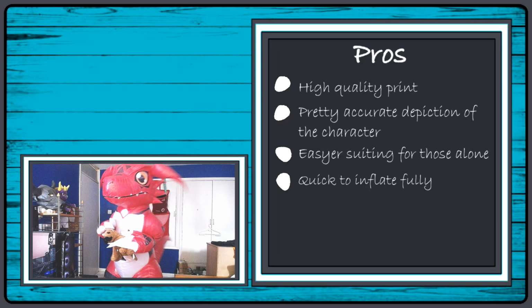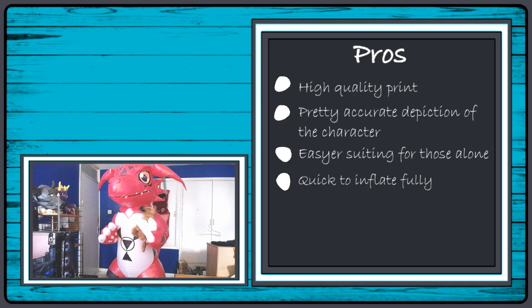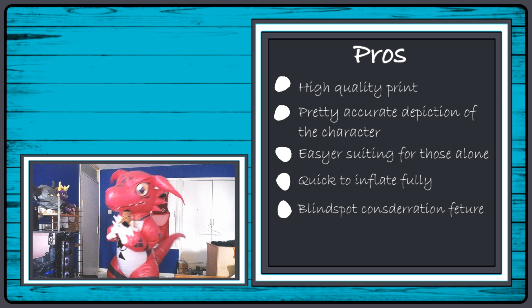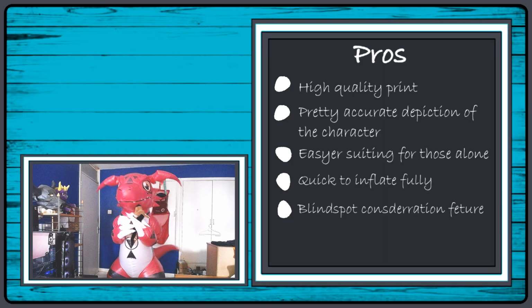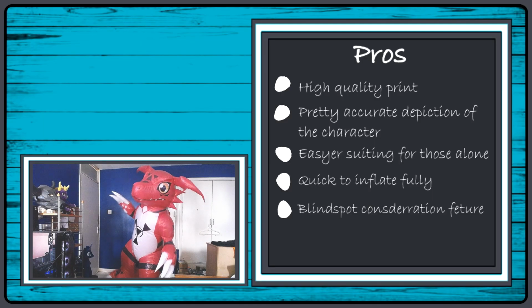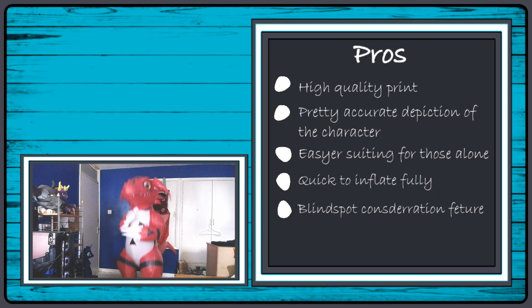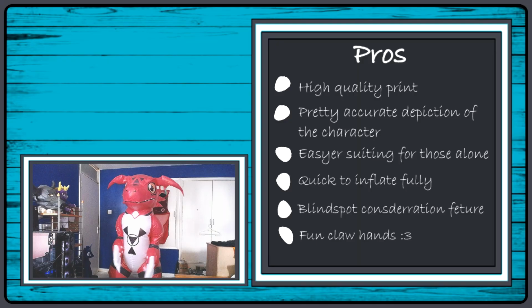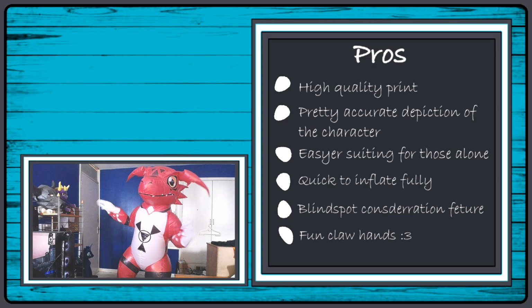They have also added a window panel near the chin, considered to help improve visibility, mainly to see smaller people below you, in front of you, really up close. I don't see many suits that do that, and it definitely does work in this costume, though visibility can still be a bit iffy, but it's better than nothing. Now lastly, the claws of the Guilmon can be decently moved about, but still isn't a great grip, though I don't think any inflatable costume is going to have that kind of perfect grip without it becoming more like a glove that doesn't inflate in your hand.